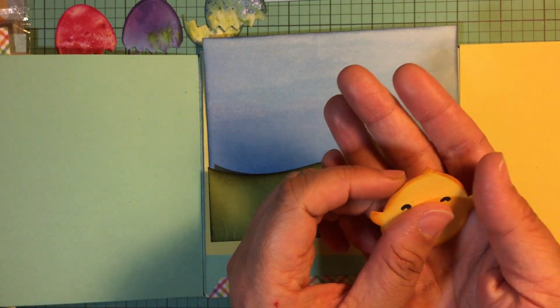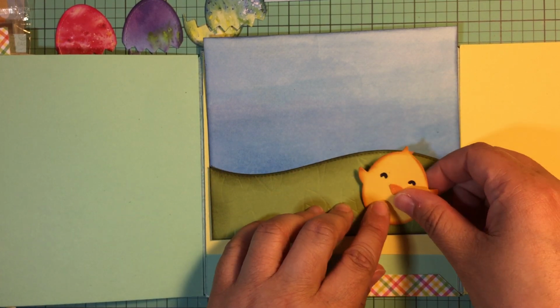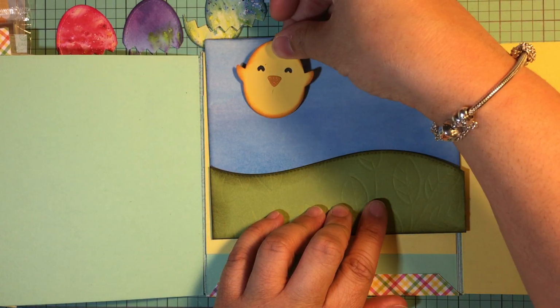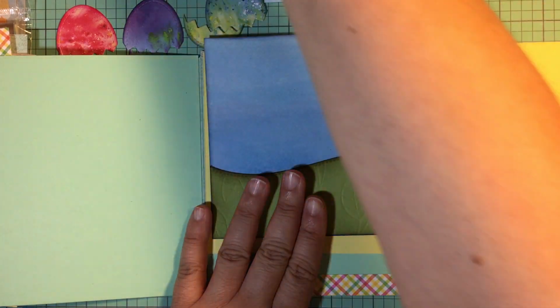Okay, so using that die cut, I cut out these cute little chicks. I want my chicks grounded, so I'm going to put them on a ground. I don't want my chicks floating in the sky. I want them grounded. So that's my thinking.